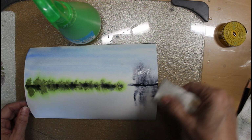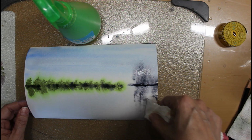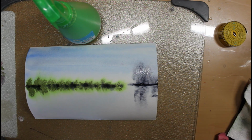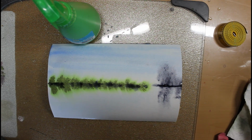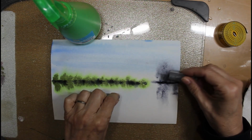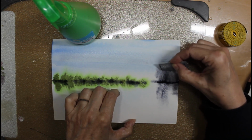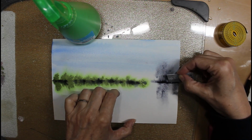And of course here I'm just using my paper towel to dab out some of the excess water and some of the excess paint. And I wanted to let that percolate for a minute on that side. So now at this point I can push down on the paper with my fingernail. I was trying not to make a great big fingernail mark. And I took the corner of an old debit card and just scratched in some nice branches and trunks along the edge of the water.